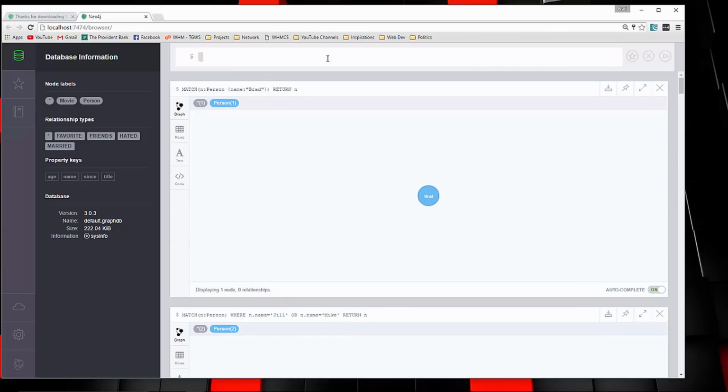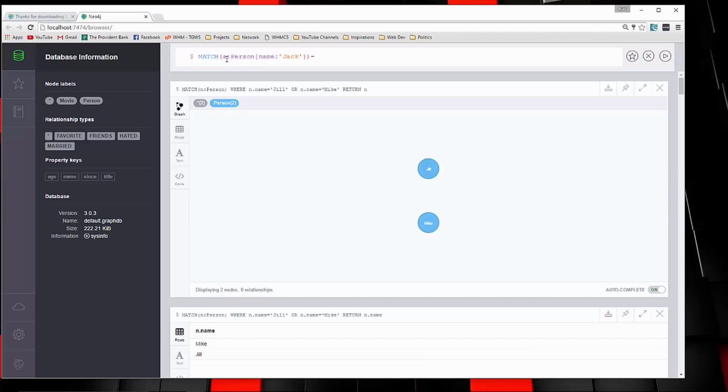All right, so what if we want to search data based on a relationship? Let's get all the friends of Jack. So we'll say match, and we'll say A. This is going to be a person with the name of Jack.